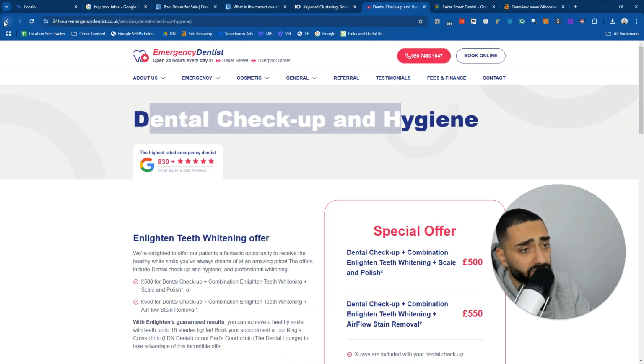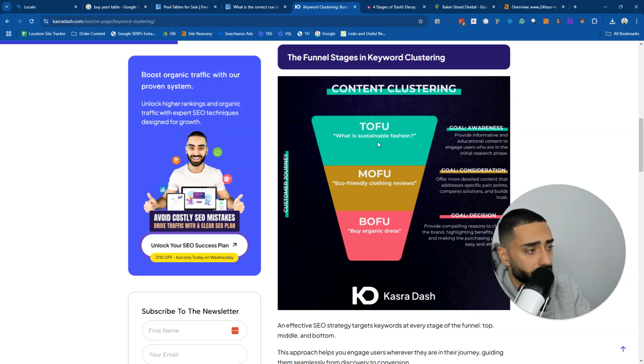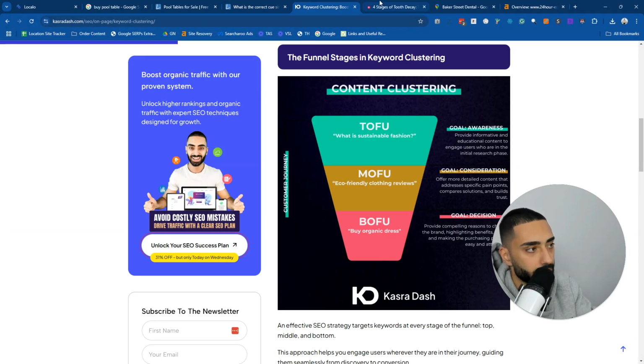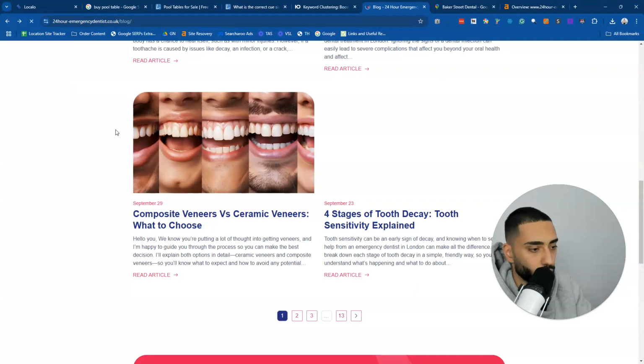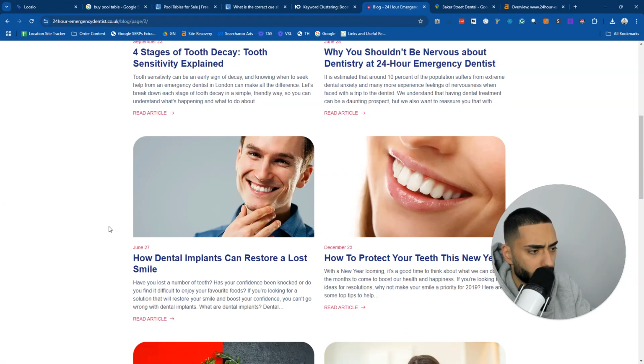This dental practice, this is very much a top of the funnel style article. So we're all the way up here, but they've actually internally linked to their bottom of the funnel article, which, by the way, just because I'm highlighting this, it's not an issue at all by any means. It's okay to do that. But just make certain that when you are doing that, it obviously makes sense to do that. So let's take a look at a few of their other articles.